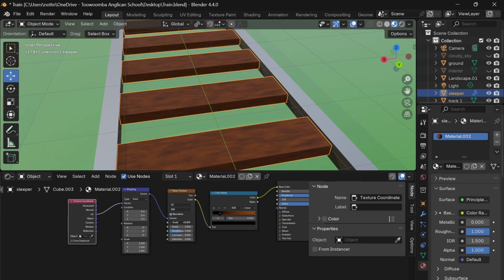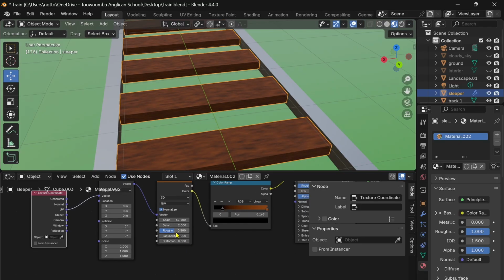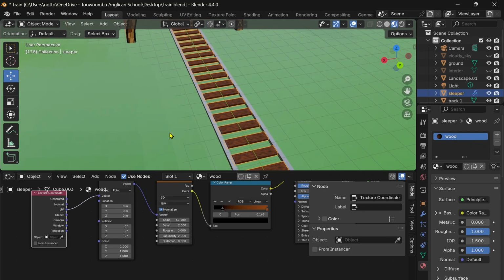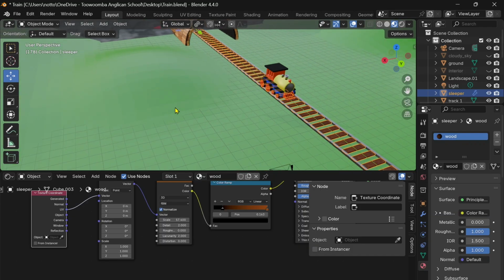And we get this sort of a wood grain effect happening by changing the scale here. You can then try to adjust the roughness to make it look like it's got sort of a woodish grain texture. I wonder if we actually need that other node. Yeah, we do. So I've connected the UV to the vector. Okay, and let's rename that one wood.